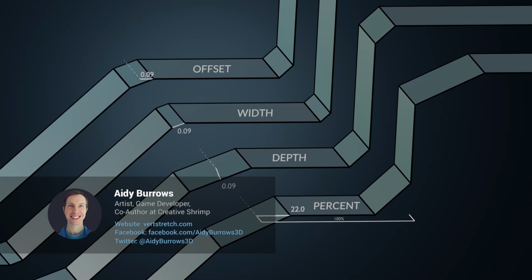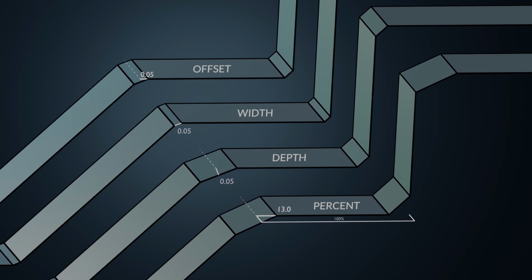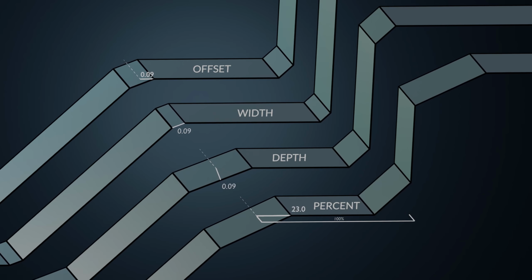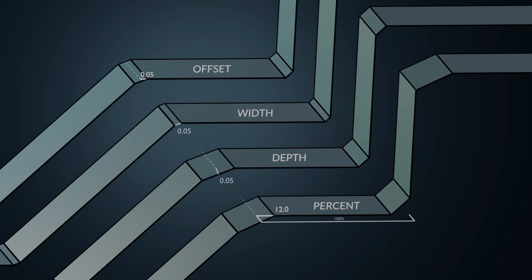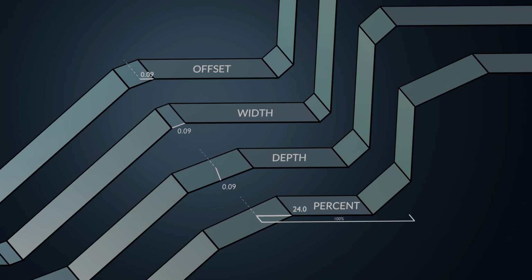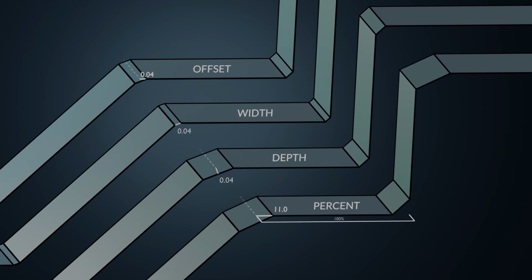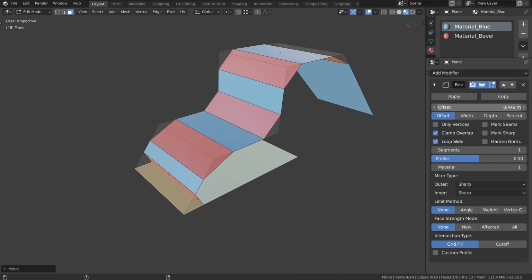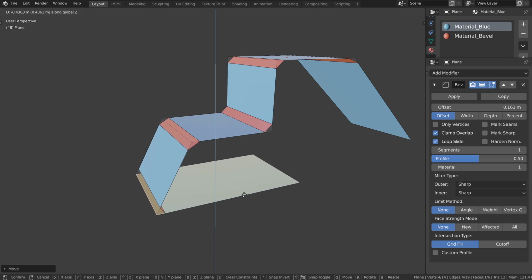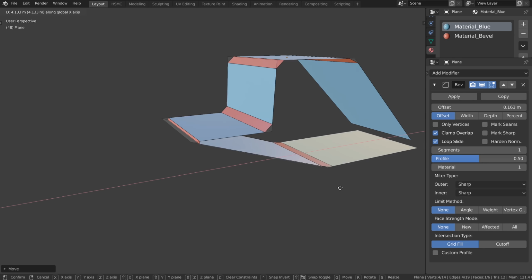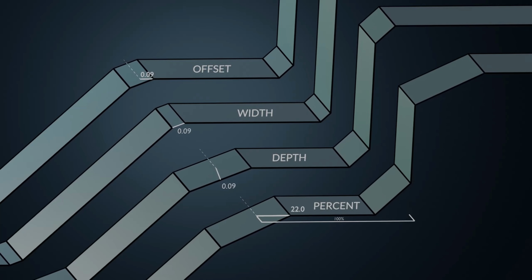Hi, Ado Burrows here. I thought I'd jump in and see if I could help make more sense of the different types of bevels we have available. Here's a graphic we've put together that hopefully sums it all up. I'll refer to this and then try to summarize what it means in a practical sense. For offset, that's the distance from the original edge, and it's probably the most predictable. In other words, all bevels are going to be the same size on the mesh. Extreme angles are fine, and faces either side of the beveled edge should remain the same size minus the bevel distance. For width, that's the actual size of the full bevel.